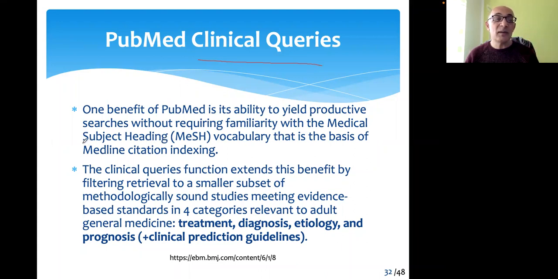produced by using the medical subject headings vocabulary. So there is a vocabulary with, I suppose, more than 10,000 words or titles in it. And this vocabulary is used for preparing clinical queries. Actually, when a scientist or scientists submit a paper to the journals for publication, they must also include keywords.